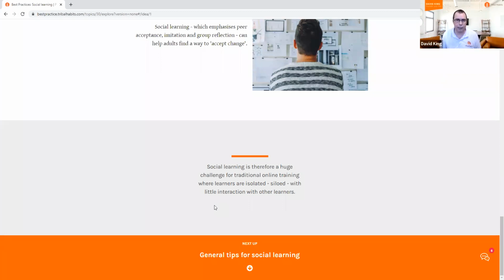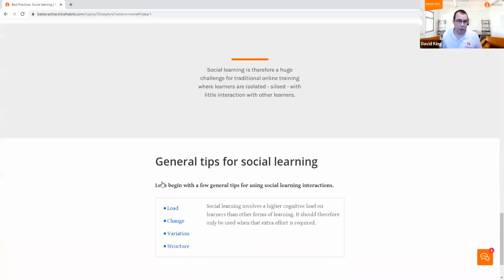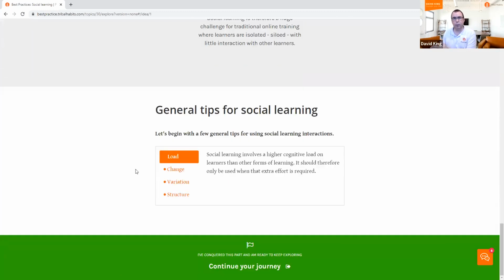It's a total isolation. It's like taking everybody in a workshop, putting them in individual rooms while they watch a video with no interaction with anybody else in the workshop or anyone at all. And so today I've got to find ways to show how we can bring in some interaction from our peers and some social context to an environment which is often isolated. So let's just begin with a few general tips before I get into the practical demo.